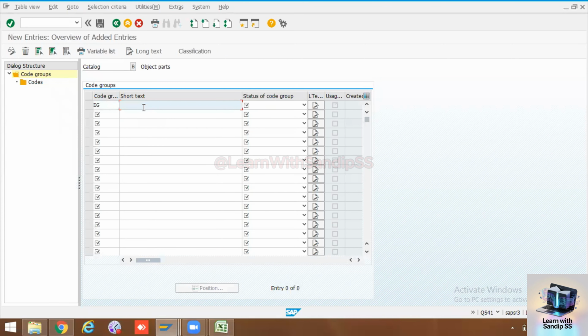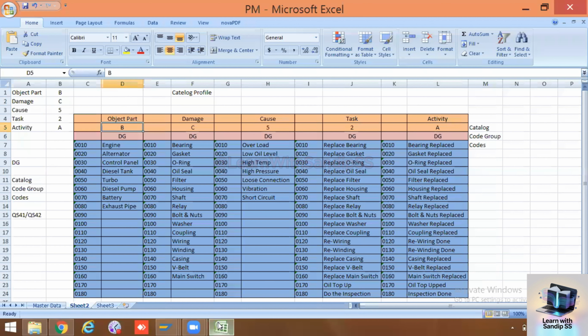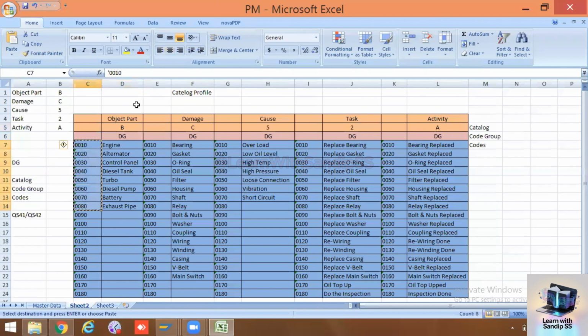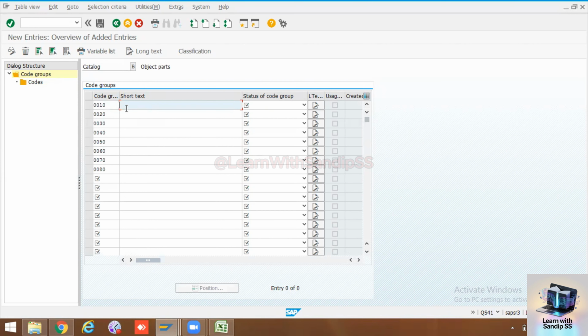Short text, any short text we can give, or we will start with directly. Just a moment. I will start directly with this. We'll assign the letter group. Short text, exhaust. Release. It will be all release.